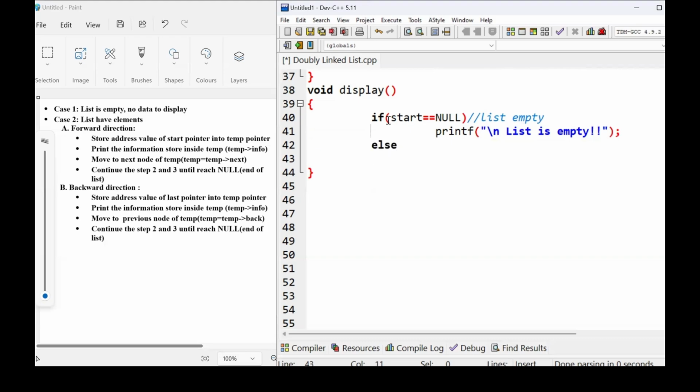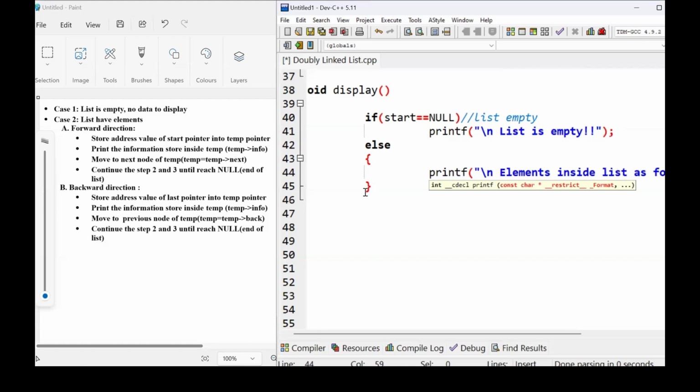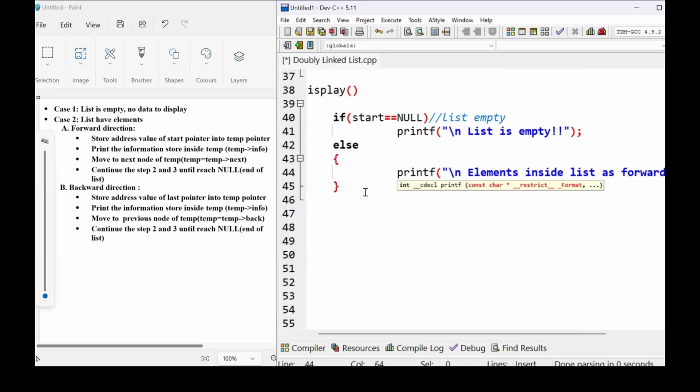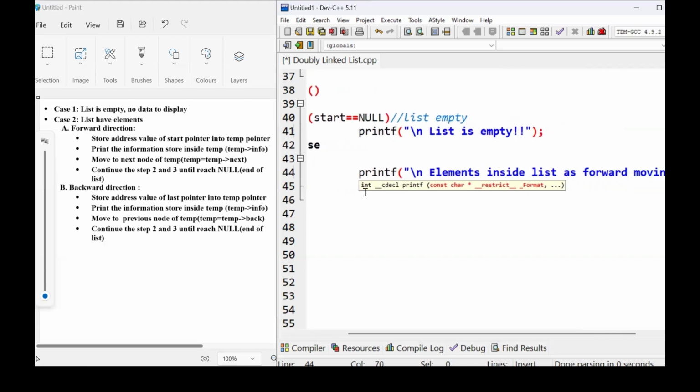Else, if the list is not empty, store the starting pointer into a temporary pointer. This is for the forward case. So we write printf new line, elements inside list as forward moving.